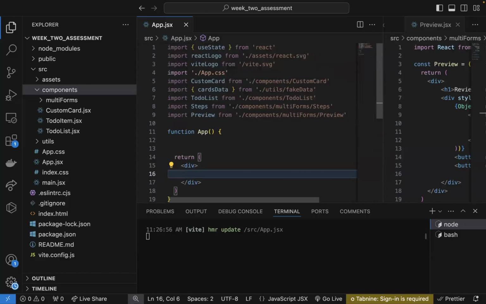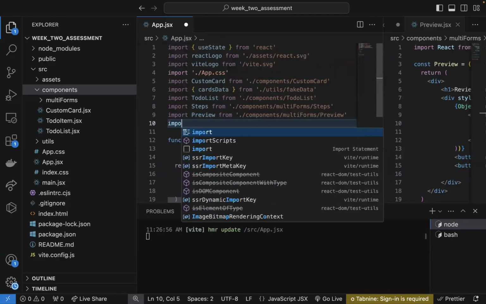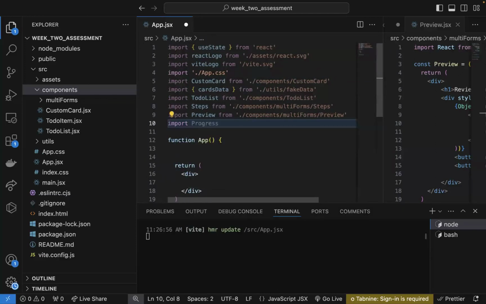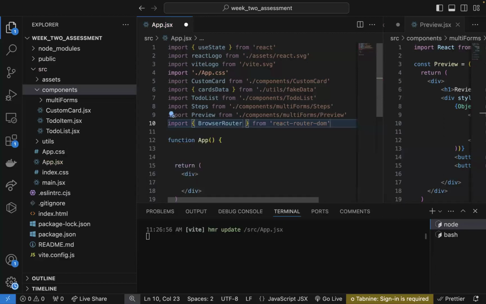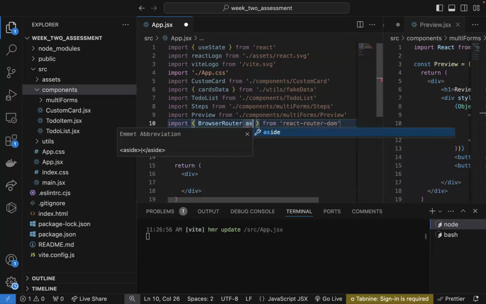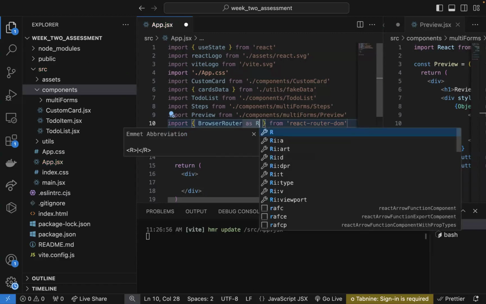All right, so the first thing we'll do is import what we need to utilize React Router. First I'll import BrowserRouter. All these things are inbuilt, part of that react-router-dom package that we just installed.